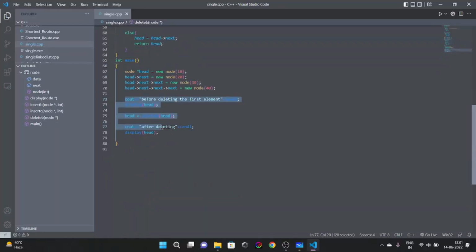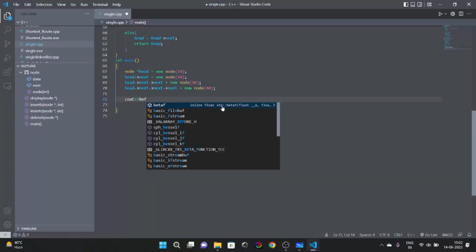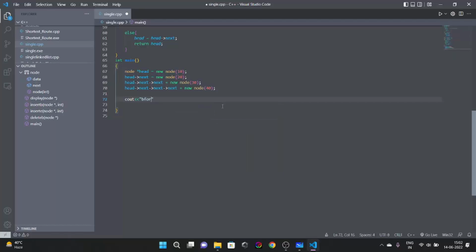What we did was, we simply write cout before deleting the last element, we'll simply display head, right?